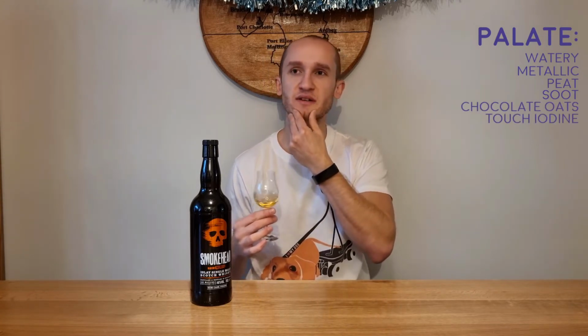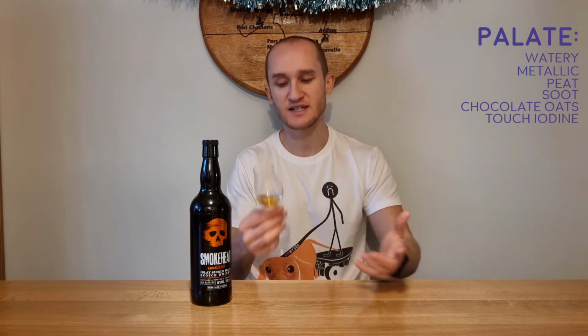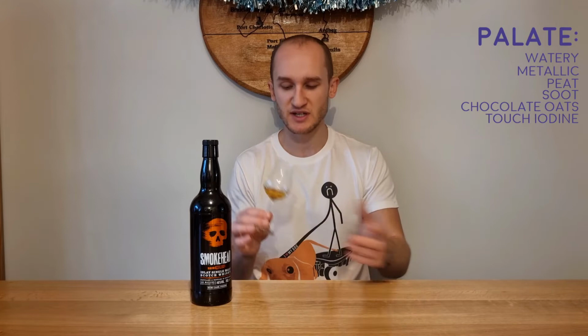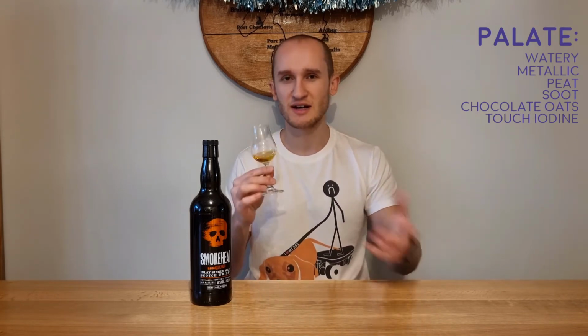There's a little iodine, which isn't too much, so it doesn't make me think that it's Lagavulin or something like that, or Laphroaig. I think this is a Caol Ila with independent bottlers. Caol Ila is probably a good guess, probably an educated guess, but it's not the best Caol Ila if it is Caol Ila, but it smells like Caol Ila.